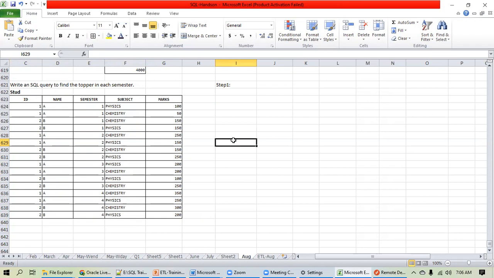We will do group by on the basis of combination of semester and name. Good. Group by on semester and name. But that is again SQL. I don't want to pitch in SQL now. Just think that we don't know SQL, how to find this. So first of all, we have to find the total marks scored by each student in each semester, right?